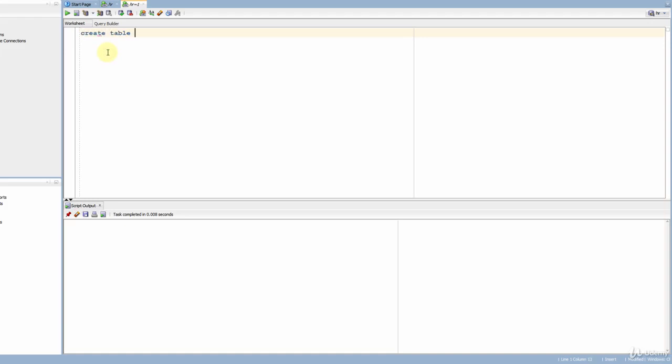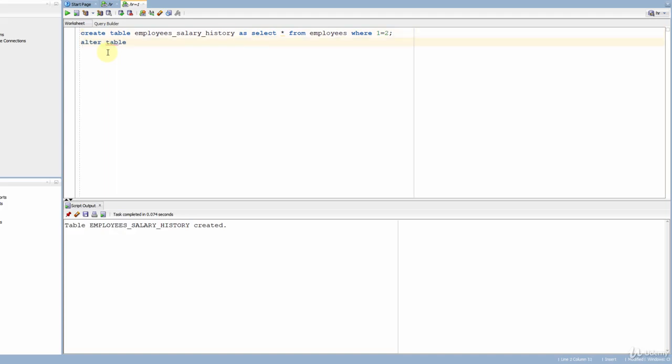Create table employees salary history. Select all the columns from employees where 1 is equal to 2. Let's run it.